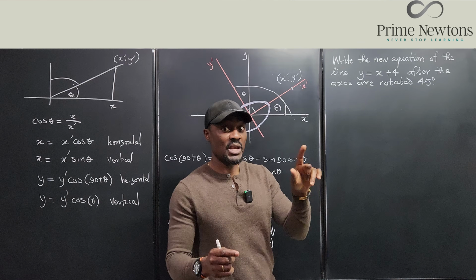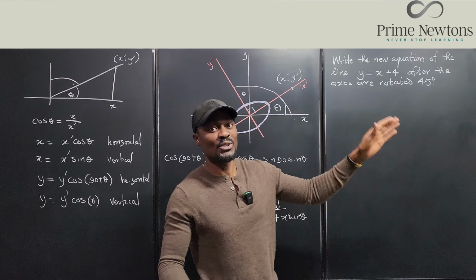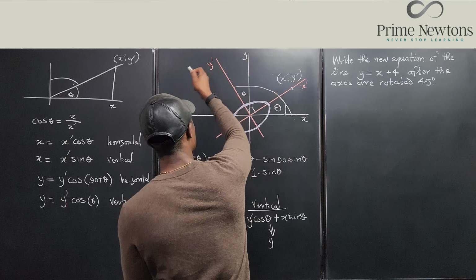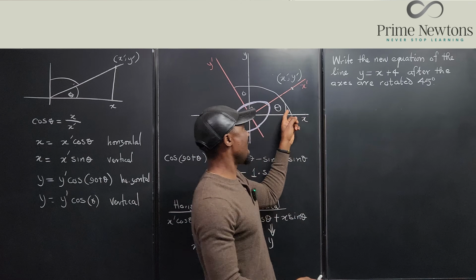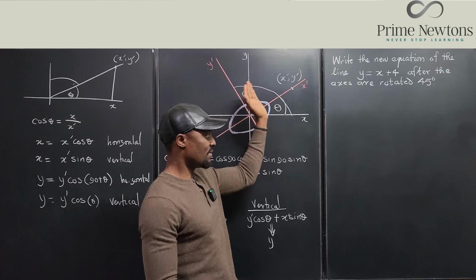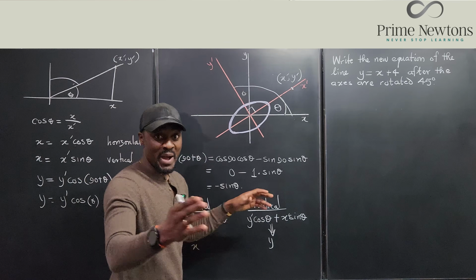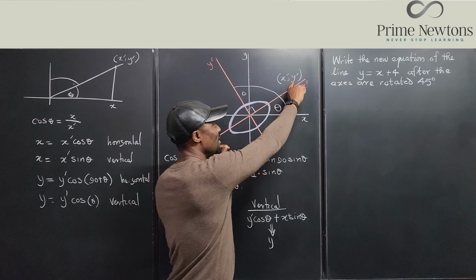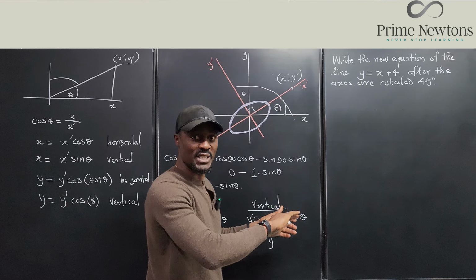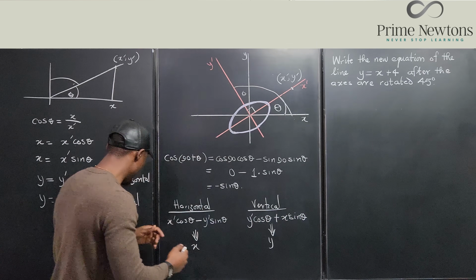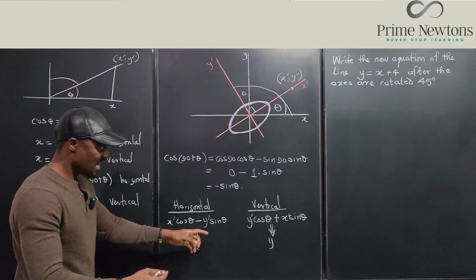Always know that rotation in math, unless otherwise specified, is always counterclockwise. We'll always go this way. So that's the angle of rotation. We're going this way. If you go this way, it would be the negative of it. And by the way, you might get a question that says, what happens if we rotate this graph this way? Well, it means you're going 45 degrees clockwise. We just have to change the angle computation, and it's easy.